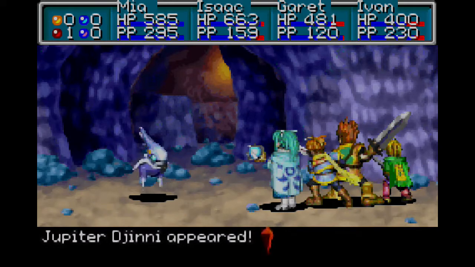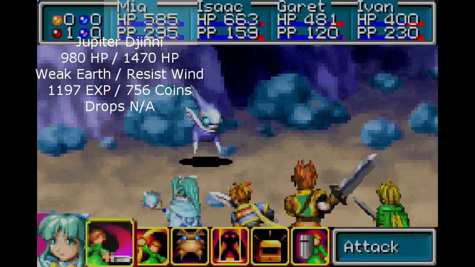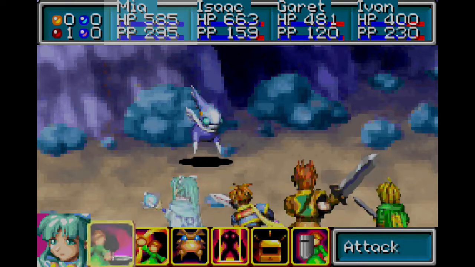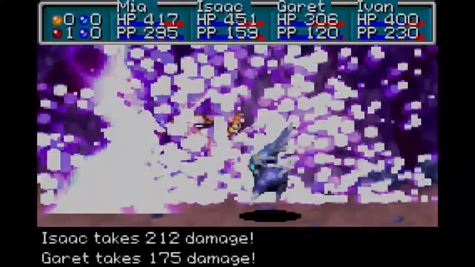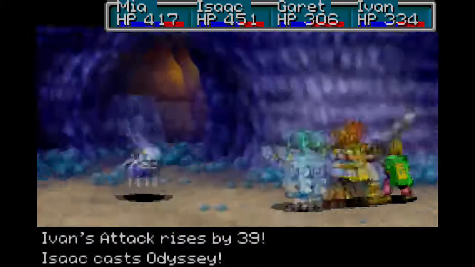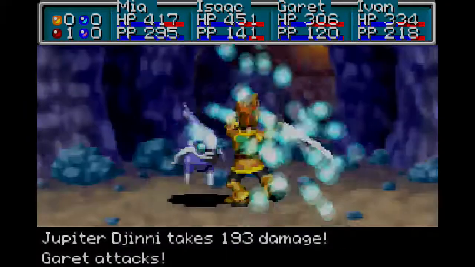This particular Jupiter djinni is going to have 982 hit points. Of course, it's going to be weak to earth, strong to wind. But with my strategy, let's see. I'm going to attack with that, going to Odyssey, and High Impact. Spark Plasma is actually going to hurt. Fortunately, I have Mia and her Wish series. Unfortunately, Mia's slower. But then again, Jupiter Djinni tend to be really fast. And that was almost half its hit points. That was more than half its hit points.